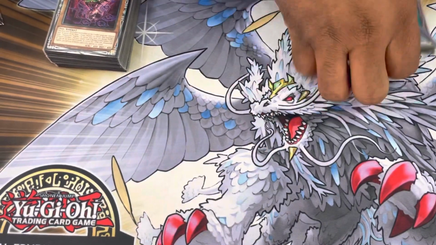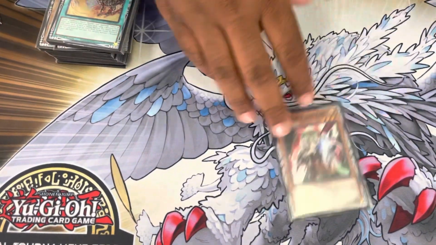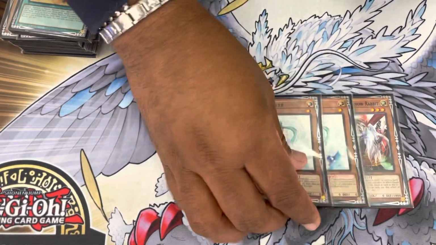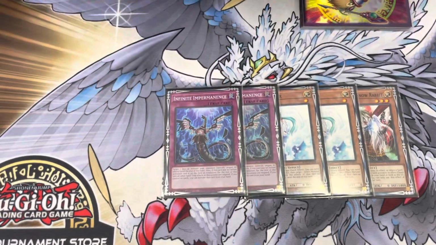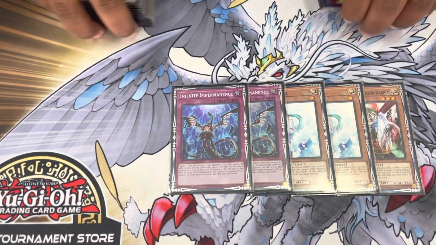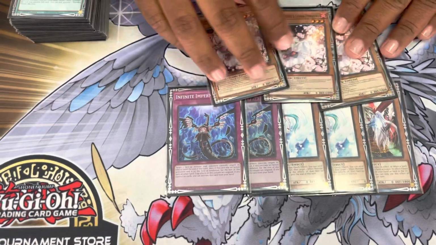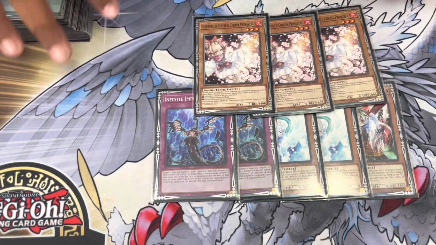And for the going second cards, one Ogre is just like a crossout target, but just in case you open it, it's fine. Two Effect Veilers, two Impermanence, so we have the crossout targets, and also we have some good hand traps. Three Ash, because maybe it's one of the most playable hand traps. It's really good against Branded Fusion.